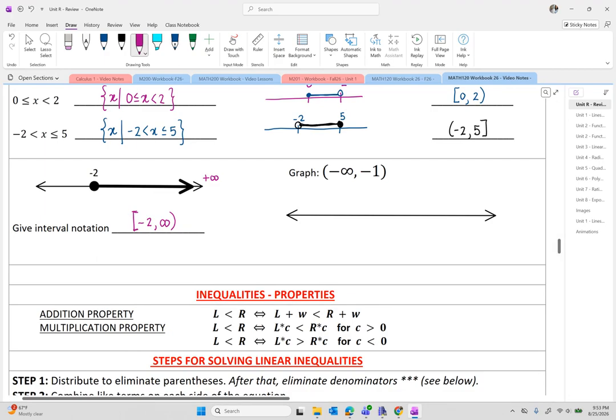If I want to graph the interval open at -infinity, comma, -1 open, this as an inequality tells me that I'm looking for numbers that are less than -1, and they go all the way to -infinity. So here I'm going to mark -1 on the number line. I'm going to have an open circle here, and then I'm going to shade the area of the number line from -1 to -infinity. This is to the left of -1.